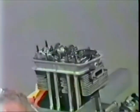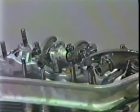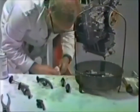Put the cup in, like so. We'll deal with the long exhaust rocker now. Find out which exhaust rocker wants to go through. Looks like the previous clown before us really torqued these things down. There we go. We'll use this one, clean it off.